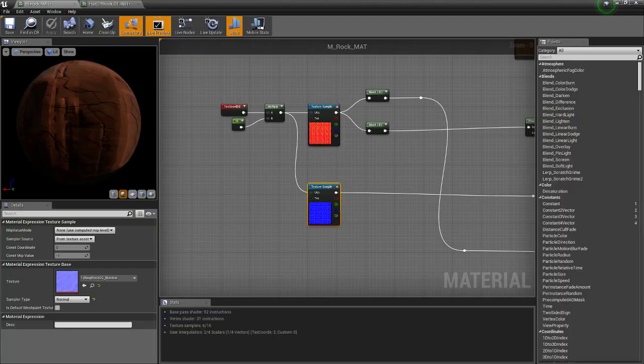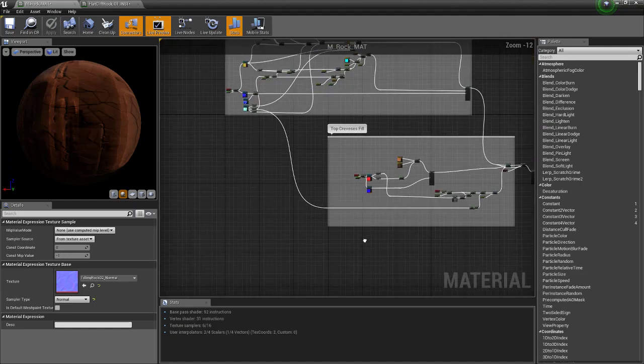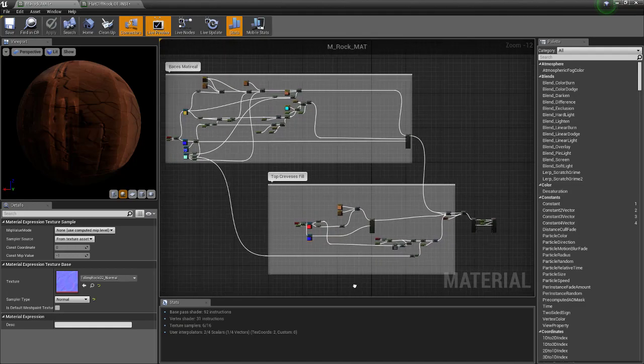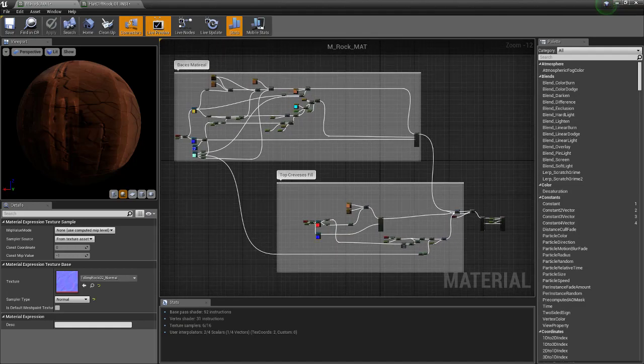Alright, so what I'll do is go step by step through what I have done, and I'll demonstrate and show you and talk about it on screen rather than making it, just because we can eliminate a lot of actual shader compiling time. Alright, now this is the overall material. It seems very daunting, but we'll be okay. We're going to get into this and break it down step by step.